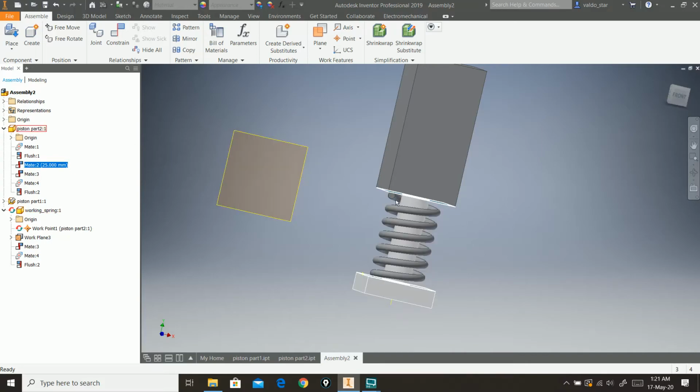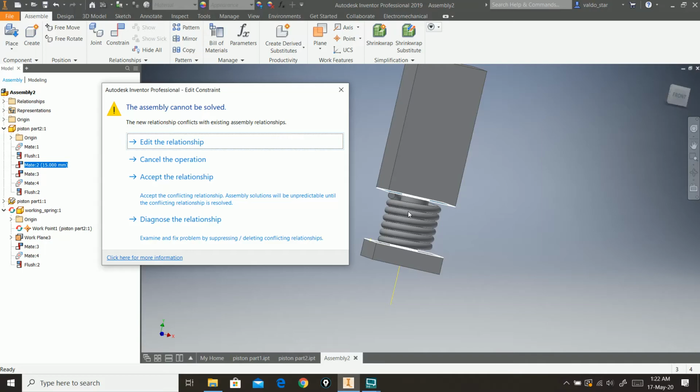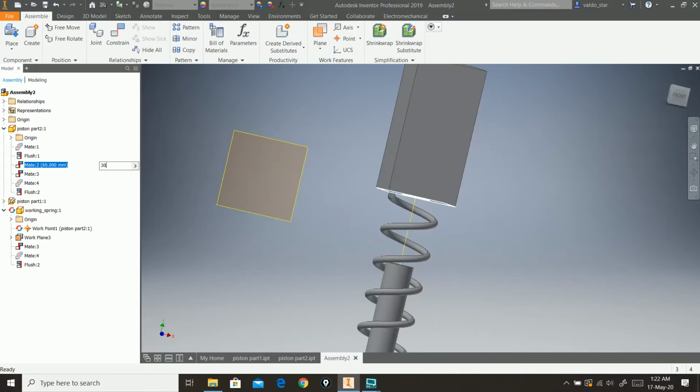I can go till a certain level. So if I make it too small and my coil will self-intersect, I will receive an error message. But I go here, let's say 20. I can go 20, 19, yes, 18, 17, ooh, 16, wow, 15, 14. No, I can't go more than 15, and you can see that already the spring is entirely compressed, so I will cancel the operation. This is my minimum, and 30 is just the height that I gave to this piston, because if I make it more, look, it will just go away. So I will take it 30.